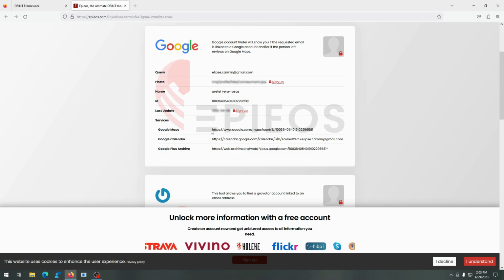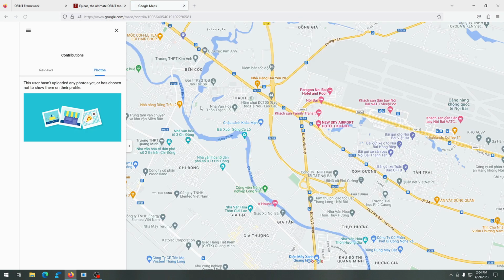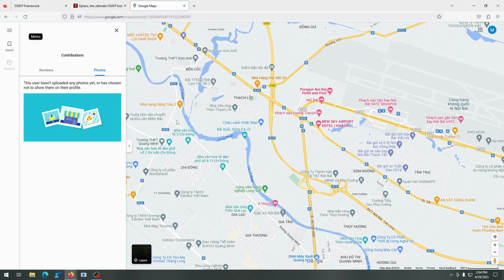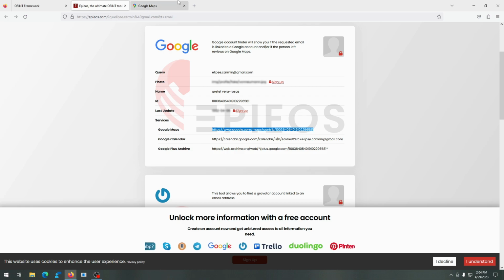For example, this Google Maps is using the Google ID from this website, and if you search it, you can see that he doesn't have any. I don't know if it's he or she, but let's just think it's a guy, so he doesn't have any Google Maps.